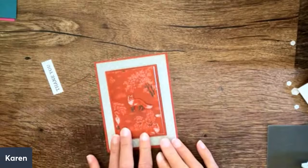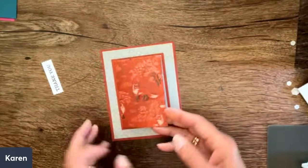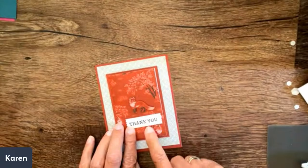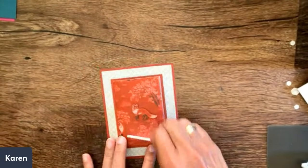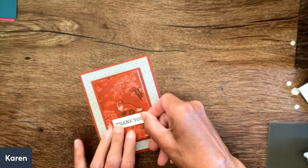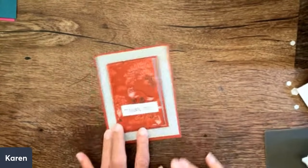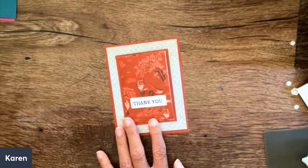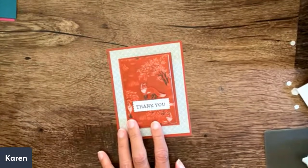So let's see how that works. But I like that. It just adds. Do you see how it just adds a little dimension? And then what does the fox say? He says, thank you. See, right there. Now we could go on. Okay, we could. So how cool is that? Do you like that? I mean, it's kind of a fun idea, popping that up. I don't know. It's another one. Should we keep going? Yes.